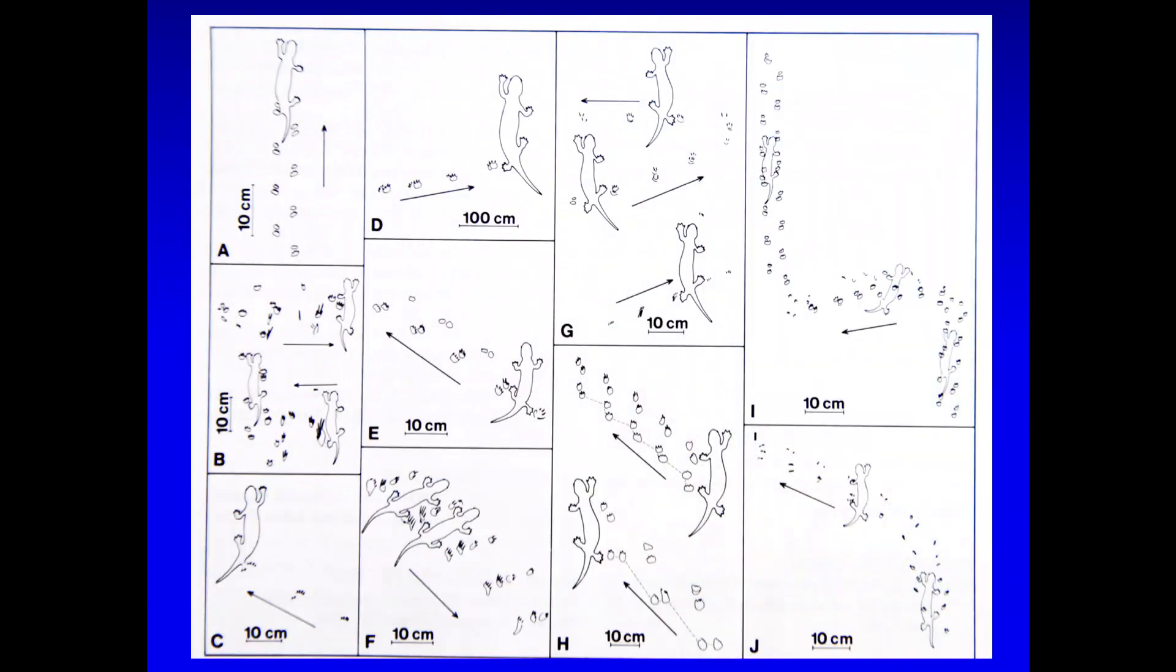And here's one figure from the paper that I published from this. And the trackways here are all traced from an actual fossil slab, a rock slab. The drawings of the animal's body, that's my hypothesis of what's happening. Take the one on the upper right. He's moving along straight forward and then a lateral current comes and pushes him to the side. He's still trying to go up. And then the current stops and he goes up. So that hypothesis can explain all of these unusual trackways.